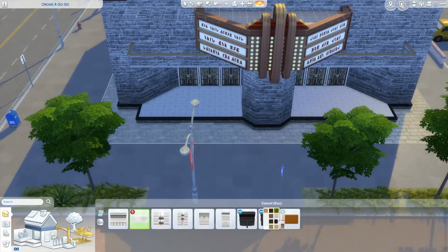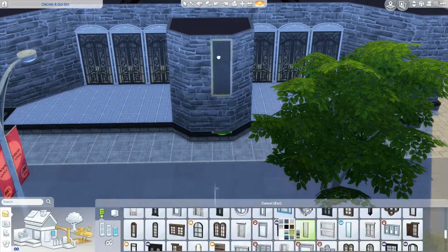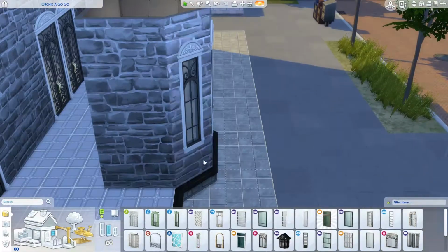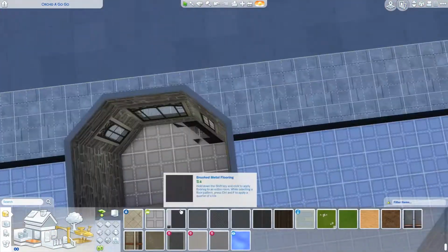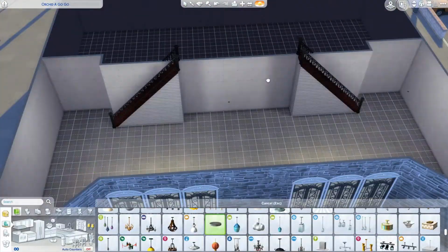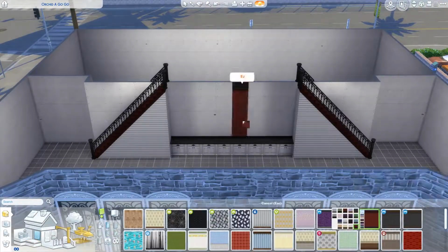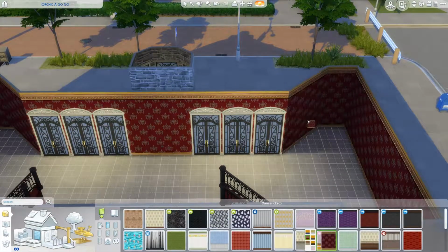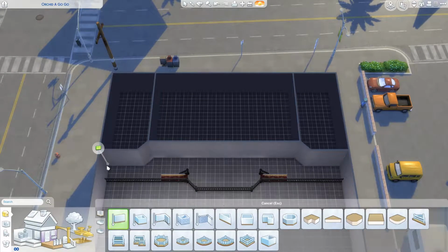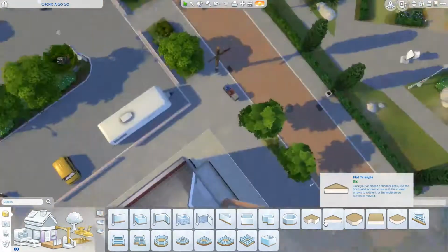And I really wanted to put tile down like you see in some of the older buildings. If you've ever gone to an old movie theater, they have kind of tacky looking tile, like the flooring is really tacky and gross. There's a movie theater in downtown Toronto where they have, I think, just brown carpet, and at first I thought maybe I'd do something similar, but that theater is so nasty. The only reason why I go there is to watch The Room when they have those The Room nights or weekends that they have sometimes.